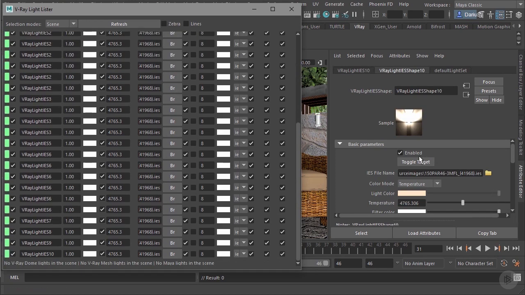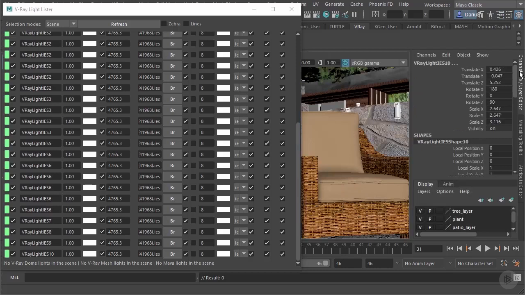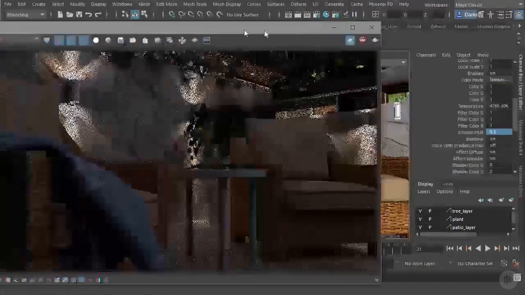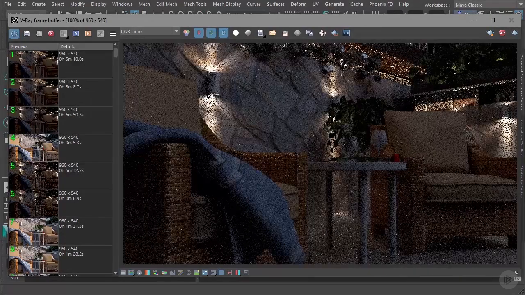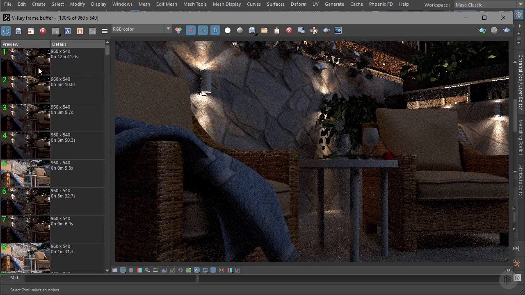You can see the attributes in the attribute editor, but of course in Maya, changing the attribute here when you have all of them selected only changes the value for the most recently selected light, like you can see in the light lister. Now go over to the channel box instead and set the intensity mult value from 1 to 0.5, and you'll notice in the light lister that all the lights change over. Now when you resume the render again, it makes the lights a lot nicer to look at. Now go ahead and stop the IPR and save the image to your history.